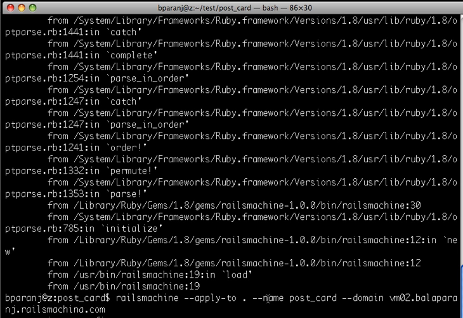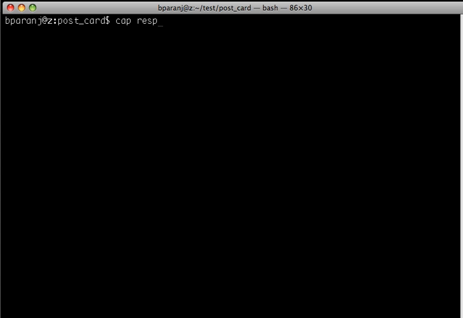And now you do cap repos setup to set up the repository for Subversion.